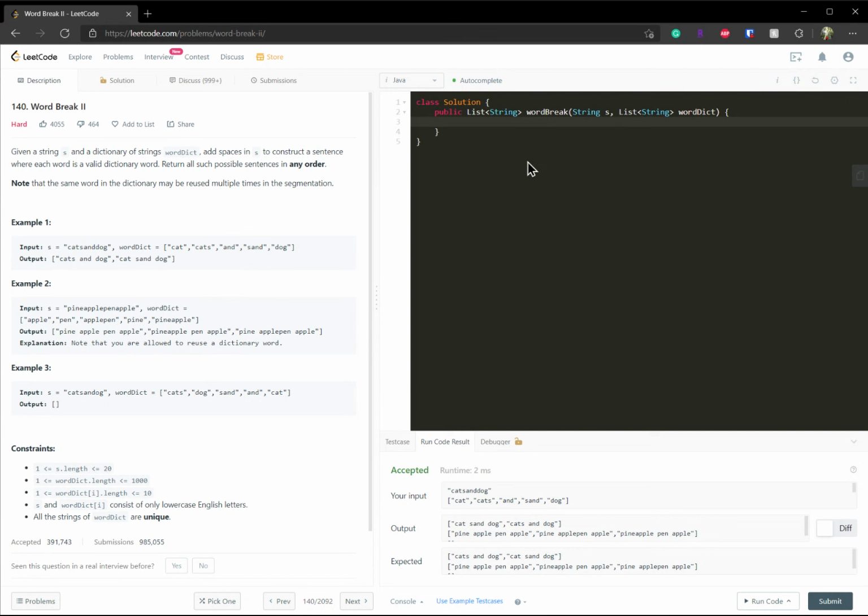But one observation is that we're doing this repeatedly because, for example, in this case, some words are being used multiple times, so the first pi is being used multiple times, and because of that we don't want to compute the combinations that come after pi multiple times.